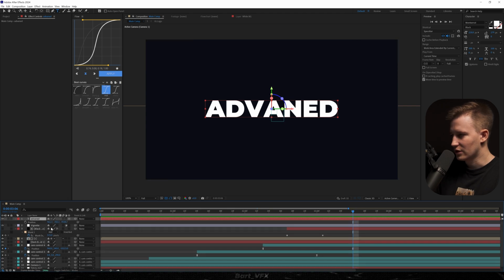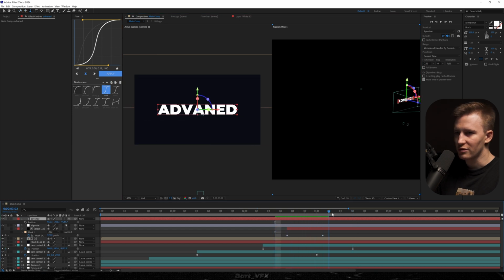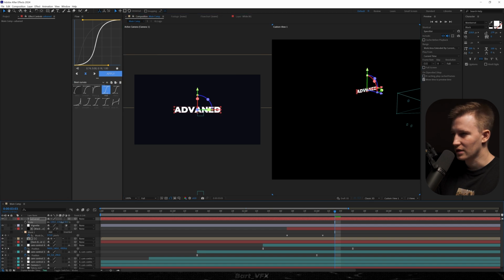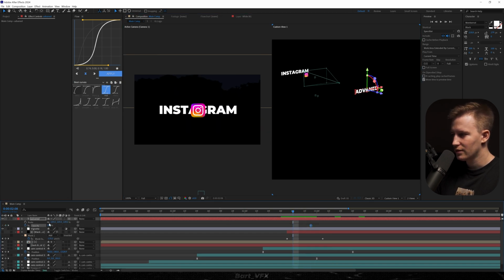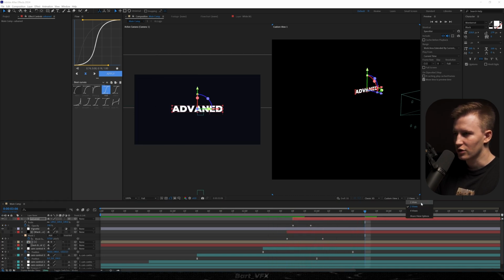Kind of needs to be adjusted. So I'm gonna open up the second view and where is it? I'm gonna toggle transparency grid. Okay, so that's the camera movement. I would like to have that text a bit further away and I'm gonna scale it up. We could probably fade it in as well. Maybe we could also add one of the text animations. Yeah, that's pretty good. Let's go back to one view.